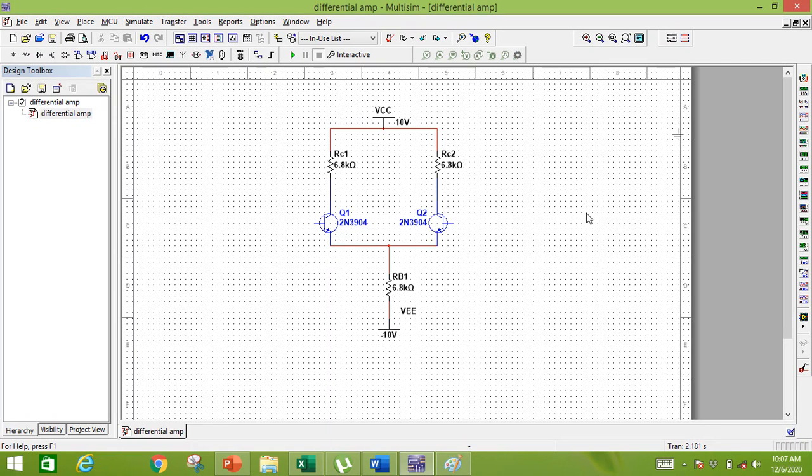Bismillahirrahmanirrahim. Today we will perform an experiment on differential amplifiers. Remember that the first stage of every operational amplifier is a differential amplifier. Now you people know that operational amplifiers are linear ICs that can be used to amplify signal frequencies that extend from 0 Hz to well above 1 MHz.